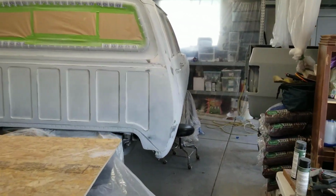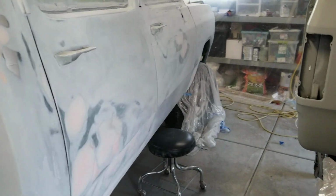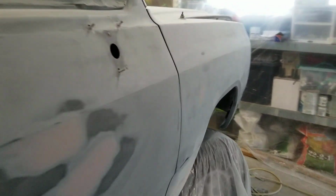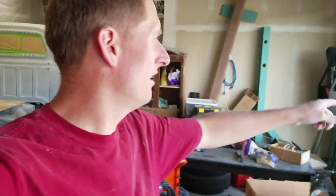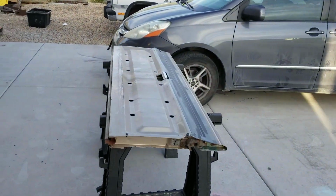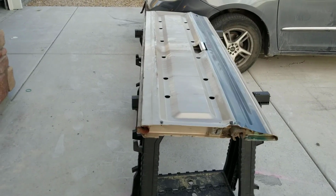All right, guys, I have been sanding for probably the past 2 hours. It's come really nice. I've got a few more spots that I'm gonna have to do a little bit of filler. So I'm gonna put some filler in those spots. And then I've got the tailgate out here on the sawhorses, and I'm gonna start sanding that while that filler dries. So let's go ahead and do that.